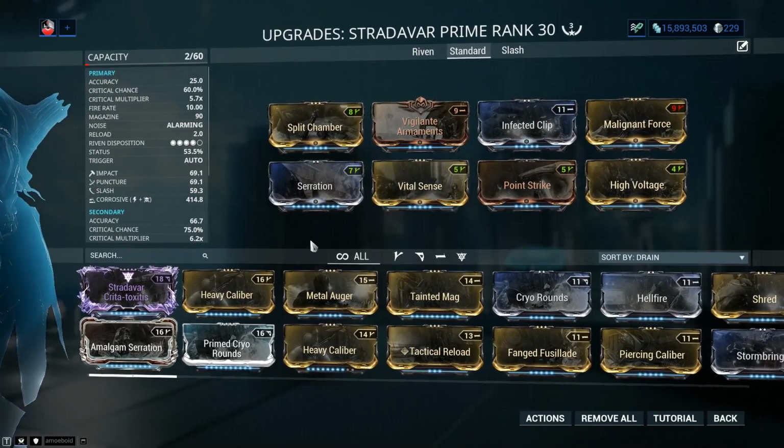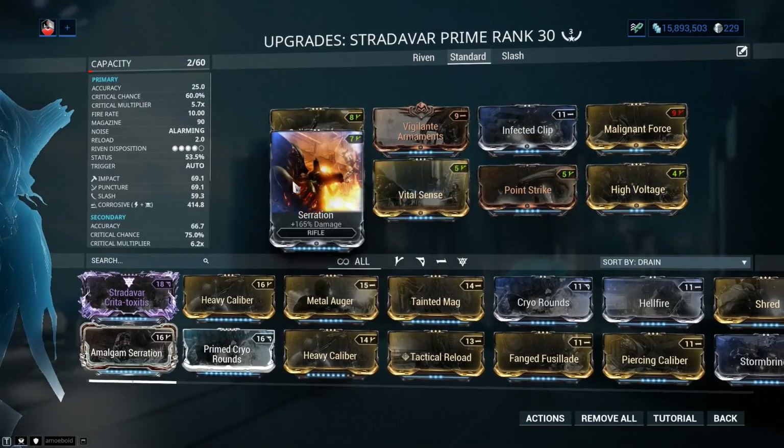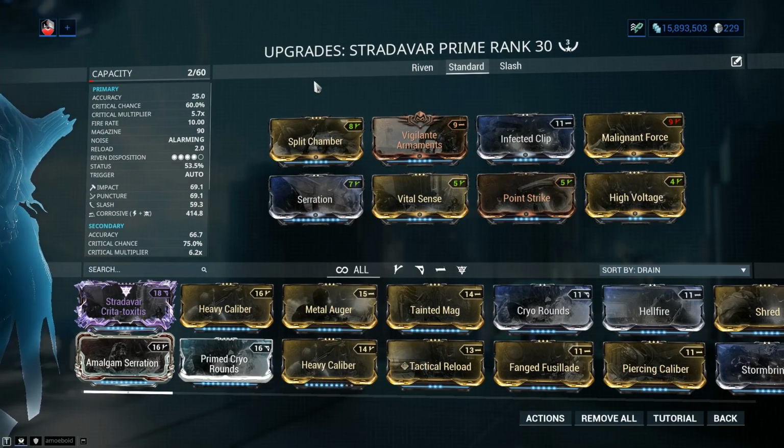Critical chance with Point Strike and Vital Sense, and of course multi-shot with Split Chamber and Vigilante Armaments, and these 4 would be more or less mandatory mods. What follows depends on your own circumstances. I know I preach this a whole lot, but I only do it because it's true. It depends where you're going, who you're fighting.